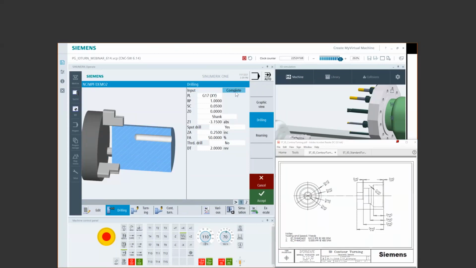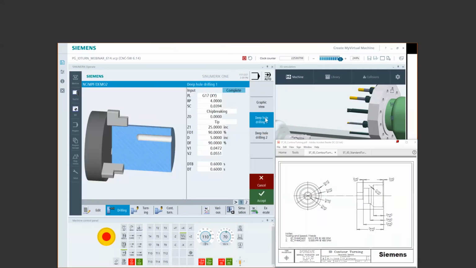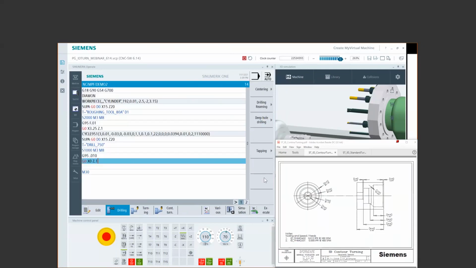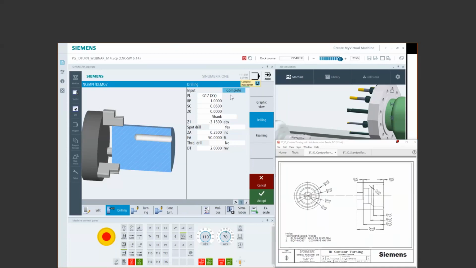So this is pretty straightforward, right? Drilling is a feed to depth, rapid out. Deep hole would be my peck drilling cycles, a bunch of different scenarios there. I've gone into all these cycles in depth in other previous seminars, but you come in, define the drill. Now, when you drill in a lathe, you do need to be in G17 mode when you're on the face. With that being said, if you define the plane inside the cycle, it should go back to the modal plane, which, if you remember, was G18 in the beginning. But it's not a bad idea to get in the habit of still giving it the G18.